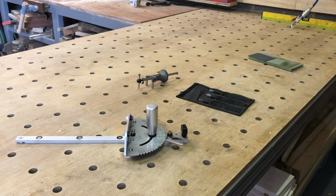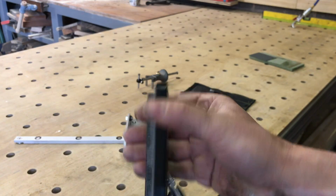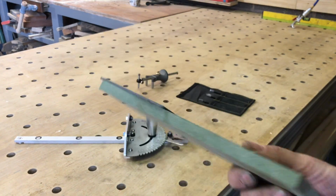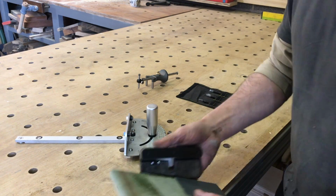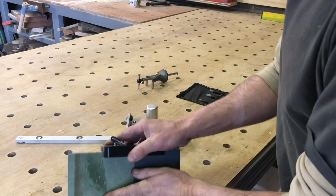Okay, so the first thing is this little trimmer, little edge trimmer, really cool. I got this for trimming marmoleum, so you can see it's really, really good. Let's see if you can see the edge there. I badly glued that on purpose so we can see how quick it can get it off.